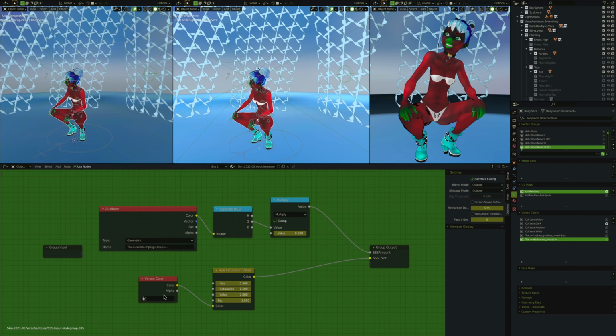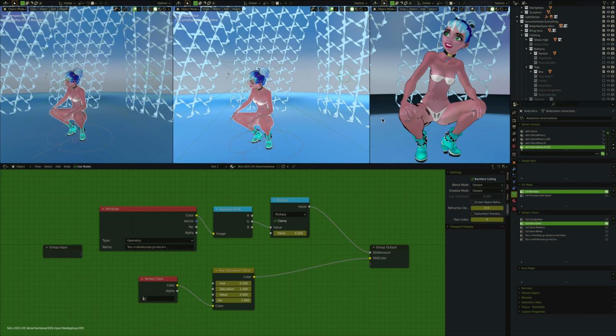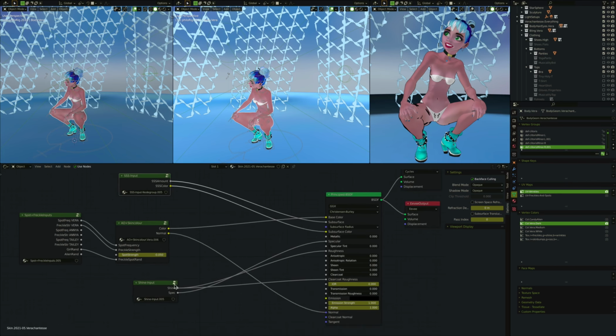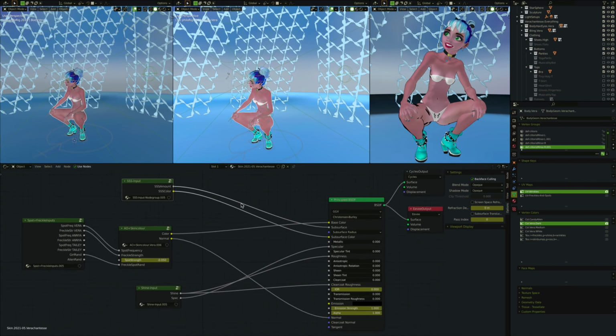Then I take the default vertex color, which is the vertex color that has the camera on it, in this case dark, which looks like this, and I take its saturation, amp it way up, the value, amp it even more up, hue I just leave alone, and then I put that into SSS color. And so then what ends up happening is that the SSS amount goes into subsurface, which some people might hard code to something. So here it changes depending on where on her body it is, like we saw earlier: her nose, her lips, her ears, her fingers, and her toes get more SSS. And the color goes into subsurface color.